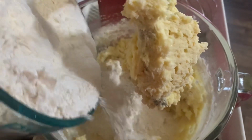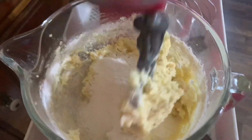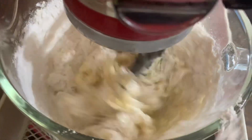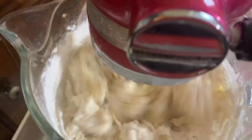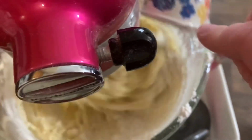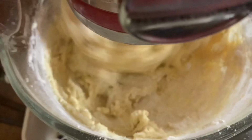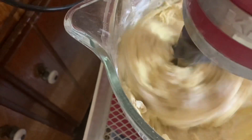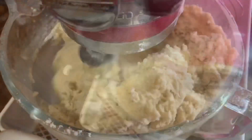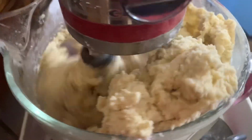So I'm adding my ingredients and steps here. You add your eggs and vanilla and all that good stuff, and then you have to slowly incorporate flour, or else you're going to have a total disaster on your hands if you try to put all 5 1/4 cups of flour into your mixer. It's going to go everywhere. So you add a little bit at a time, about a cup or 3/4 of a cup at a time, and just go from there. These are fairly simple, especially if you have a stand mixer, but they are delicious, and they're always well received when I send them to work with my husband.